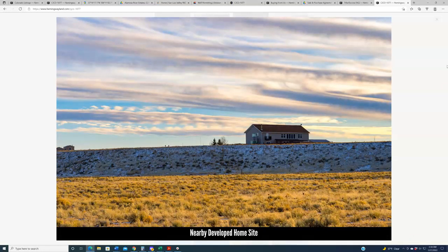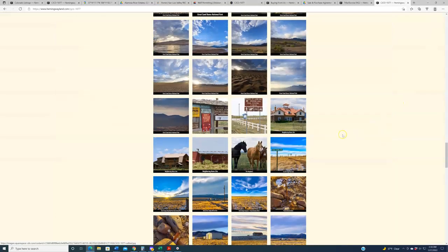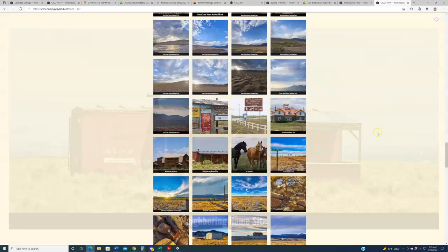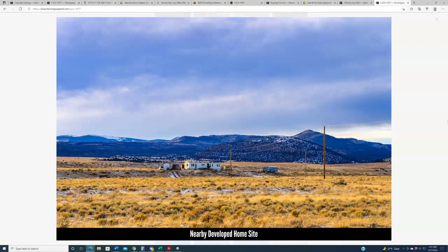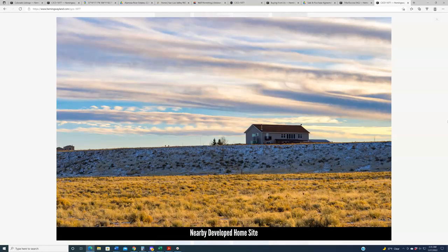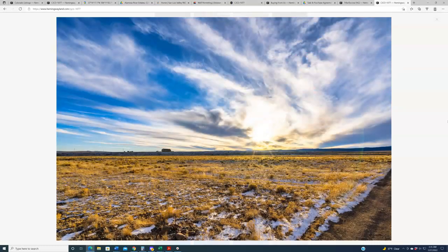As we go through these, you can see some of the nearby developed home sites. This is important — you see trailers, you see some nice built-up houses. This is a region that does not have covenants or restrictions, and because of that, there's a lot more freedom and independence as to what you develop and build out here. If you want to build something really nice, or if you just want to park a mobile home out there, you'll have the option to do that. Sometimes your neighbors have lots that look one way, sometimes another — but you don't have an HOA out here.